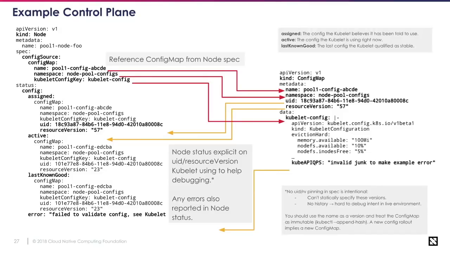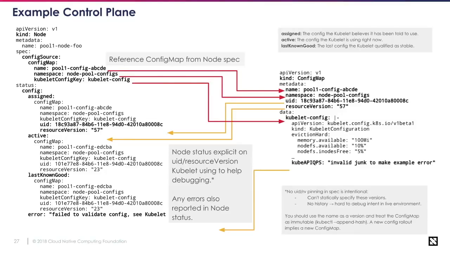And then in the status of the node object, you'll actually see there's three config source representations there, and you can think of those as the three things the kubelet cares about. The first one is simply what the kubelet believes it has been assigned to use, and that's like an ACK. Once the kubelet has downloaded a new checkpoint and recorded locally which checkpoint it's supposed to use and come back up, it will report that. So you can see that it at least acknowledged, oh, I saw you reconfigured me. The next one is called active, and that is the configuration checkpoint that the kubelet chose to use at runtime for the current runtime duration.